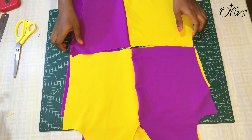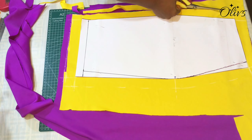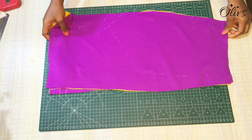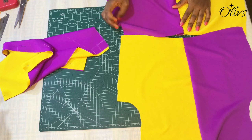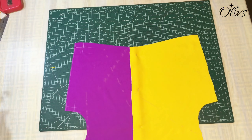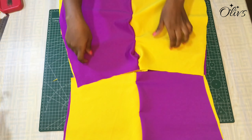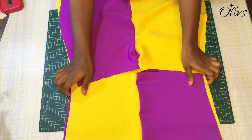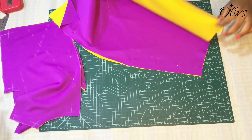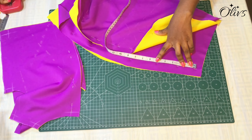If I pin it together, you can see the opposite sides of the front. For the back bodice I'll add zip allowance to the center back. I'll pin them together to see the front and back opposite sides — placing them as if someone is wearing the dress wrong-side-out. I'm going to join all these parts — I first wanted to join them vertically but later joined them horizontally at the waist, then did the vertical joining after.